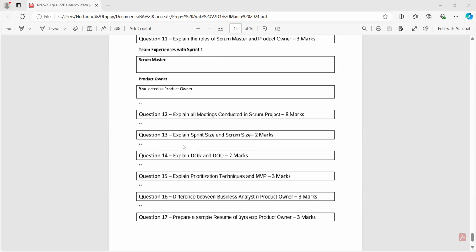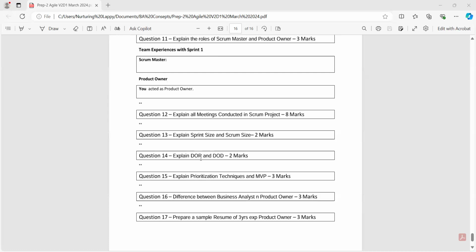Okay. And the next thing is to explain the DOR and DOD checklist. So we have two checklists, definition of ready and definition of done. Once the sprint planning meeting is completed, we are ready to start that sprint. Before starting the sprint, we have one checklist, that is the DOR, definition of ready. Here we go through our checklist, each and everything related to the sprint, whether it is correct or not. Each and everything we analyze, and then that sprint will be ready to start. So at that time the DOR checklist will come.